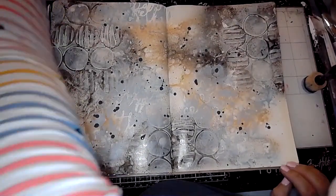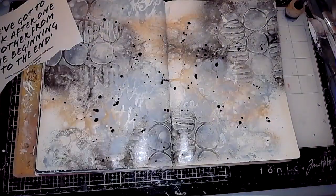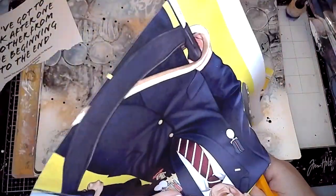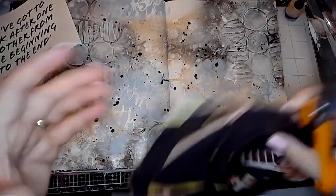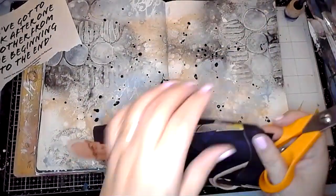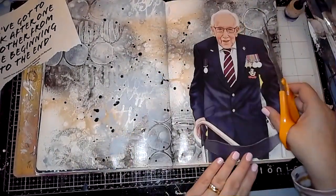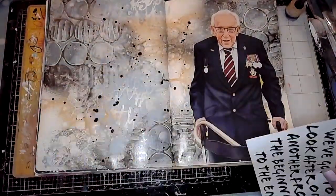Obviously I'm drying these layers in between, but I don't leave the drying bits in because that's a little bit boring to watch. So this is an image of an amazing gentleman called Captain Tom. Now in the UK, in our first lockdown with coronavirus, this gentleman did the most amazing thing and raised a terrific amount of money for charity. He's just incredible. And so I found this image of him in a magazine called The Big Issue, and decided that I wanted to use it on my journal page.